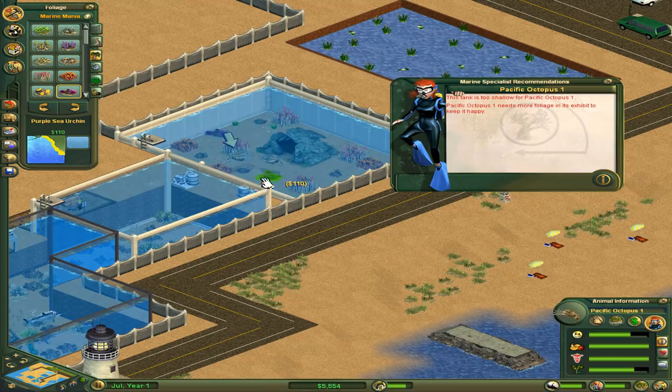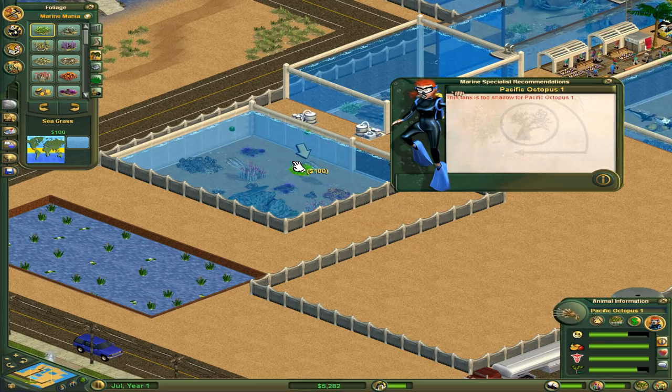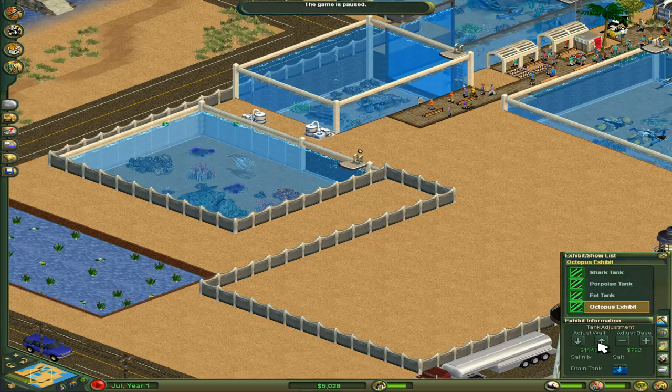Purple sea urchins, you like those. That's cool. Yep, fill in these corners a little bit. That was too many. Okay. Nope, no more foliage for you. Now it's just a matter of getting the tank nice and deep.